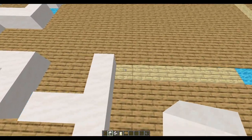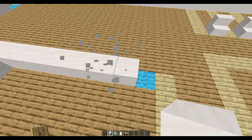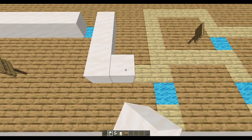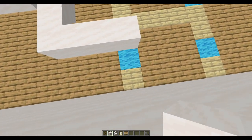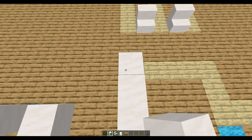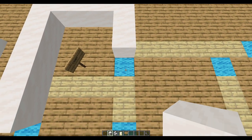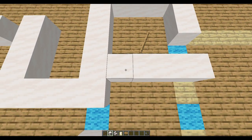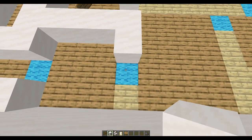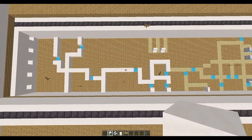So from here, 7, and then a door, and then 1 there, and then 3 back, and then 3 to the right, a door there, and then 1 block, and then forward, 5 I think that was, 4 to the right, 2 back, a door, and then 1 there, and then just go across there like that. That's a linen closet, 1 there, a door, and then 1. That's what you should have.